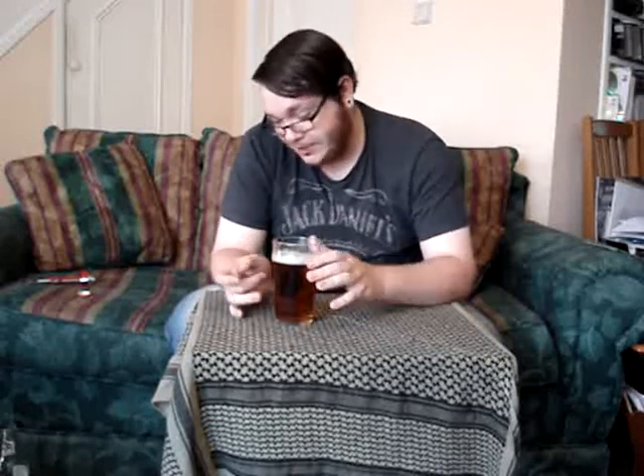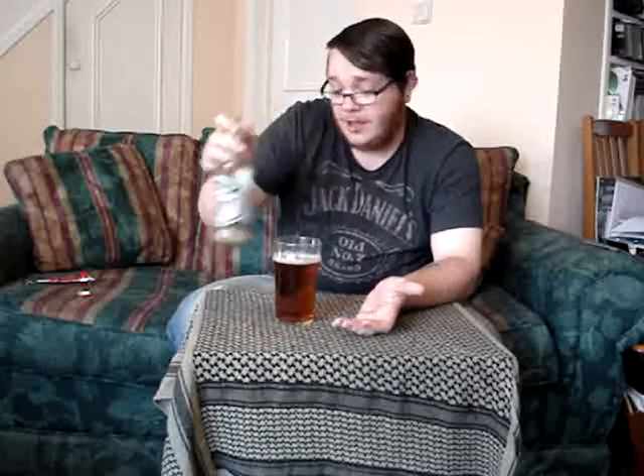Taste of it — quite a potent taste, considering it's not, in my opinion, very dark. It tastes good. It's got a very crisp taste to it; you can taste the hops and the malt, and you can actually taste the orange I was talking about. On the back of the bottle it says malt is sweet, bit of balance — yeah, I'd agree with that. I don't have ale too warm or too cold. It's chilled — been out of the fridge a couple of hours. It's been about ten minutes just to warm up slightly.